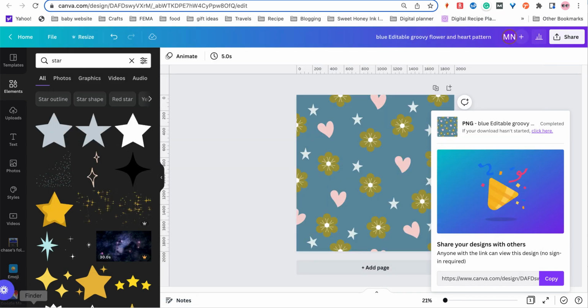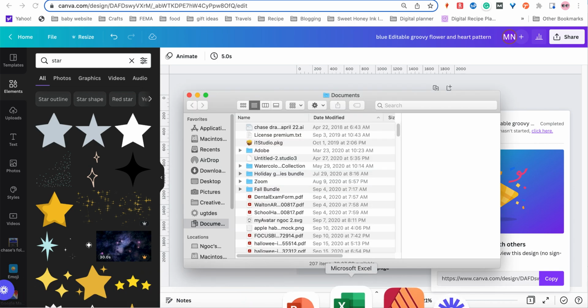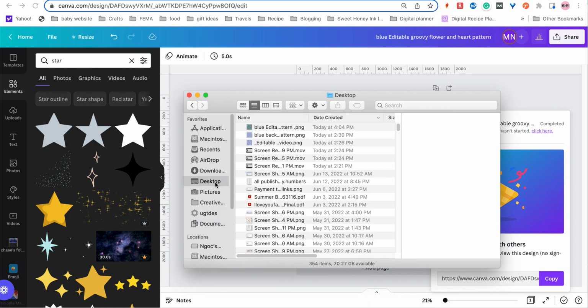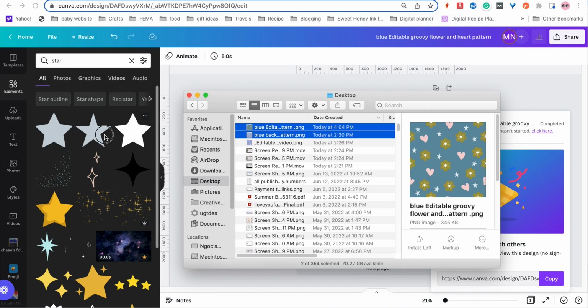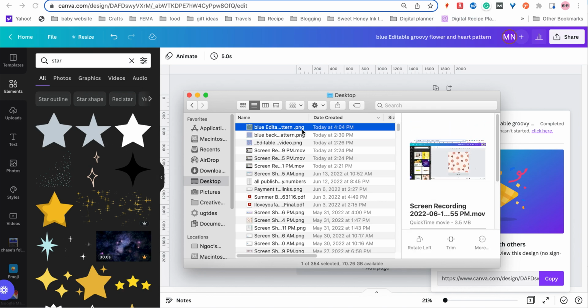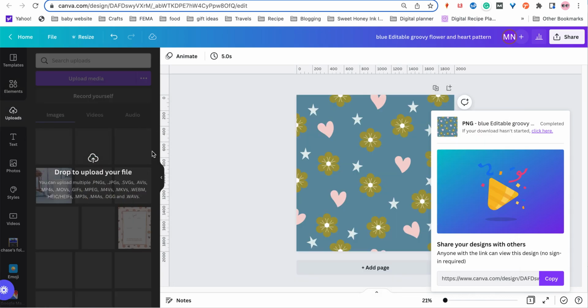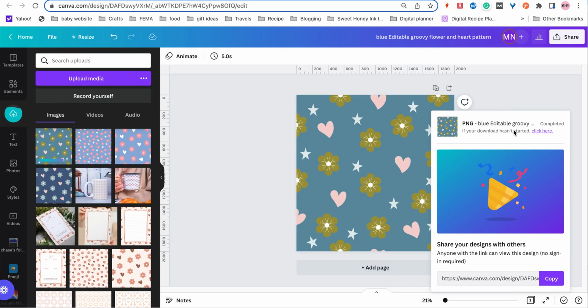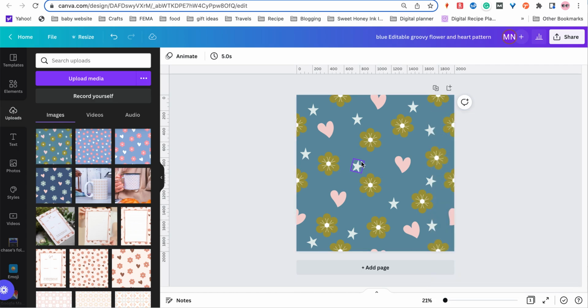And what we're going to do is we are actually going to go and put it back into, oops, sorry. Put it back into Canva. Okay, now that's the pattern that we just created. So we're going to now put it into a 12 by 12 paper because we want to make a 12 by 12 pattern sheet. And you could also do it with an 8.5 by 11. If you want to do a 12 by 12, this is how we do it.